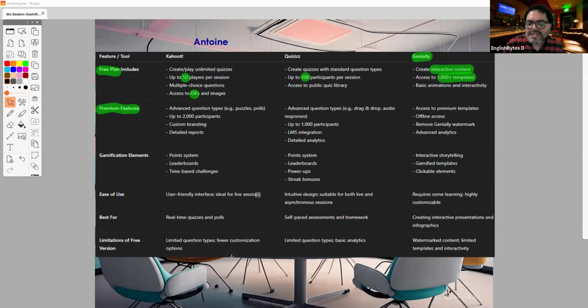Now, which limitations do we have on the free versions? Well, for Kahoot, limited question types and fewer customization options. When it says limited question types, it's like when you're using Wordwall. The funniest games are hidden under a paywall.